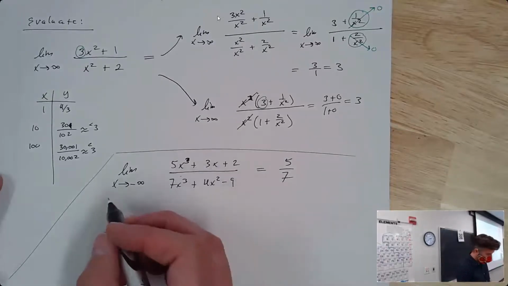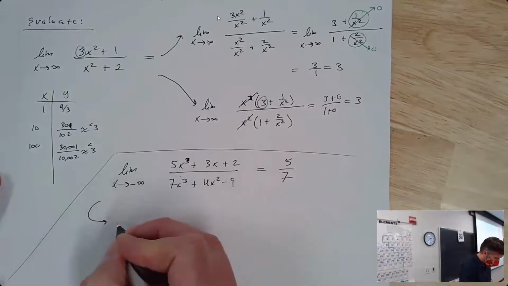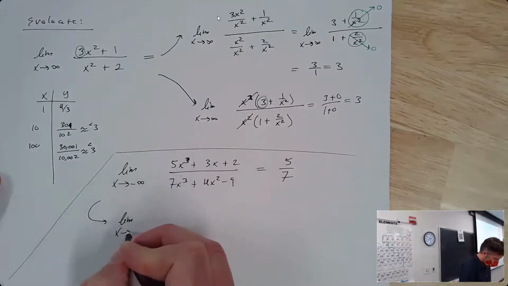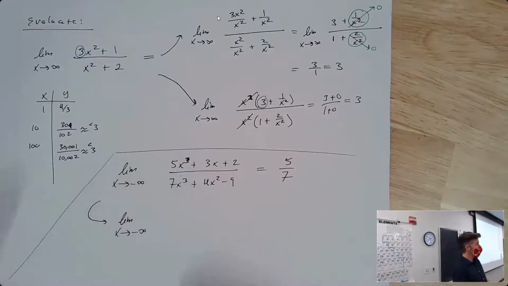So again, if I were showing work here, I would write this as the limit as x goes to negative infinity, and I would divide every term by x to the third, the highest power of x in the denominator. I know they're the same here, but we want to stress the in the denominator part because when they're not the same, you need to be careful. It's much easier to deal with the highest power in the denominator than the numerator.